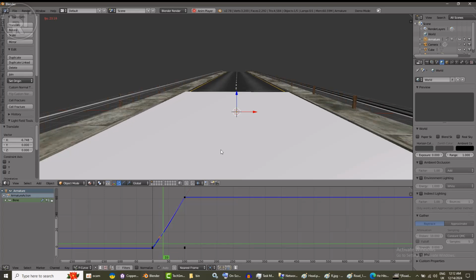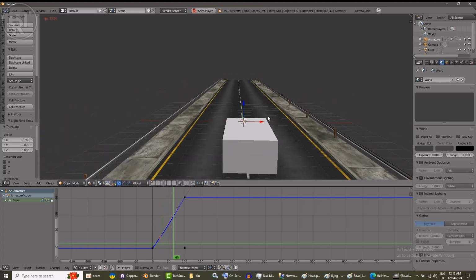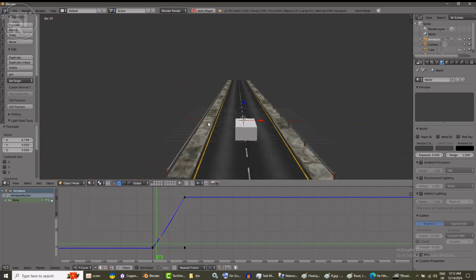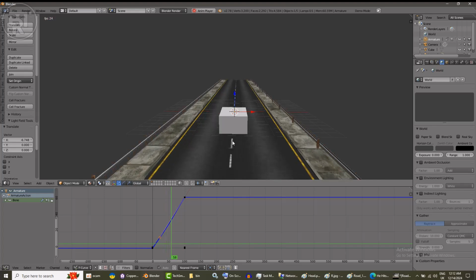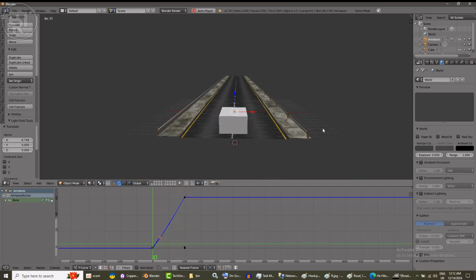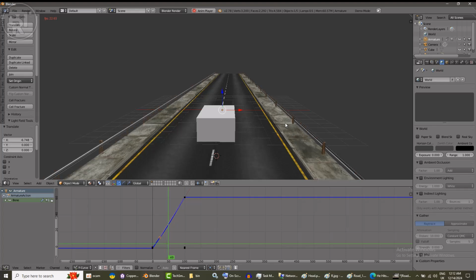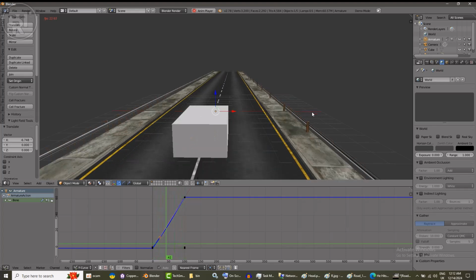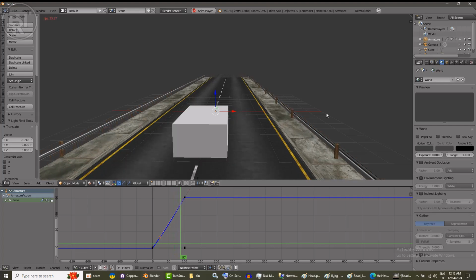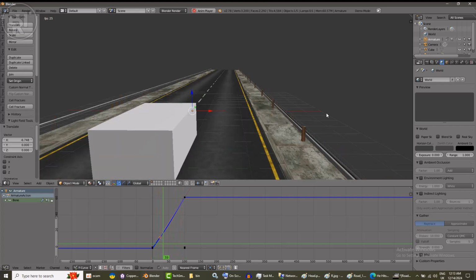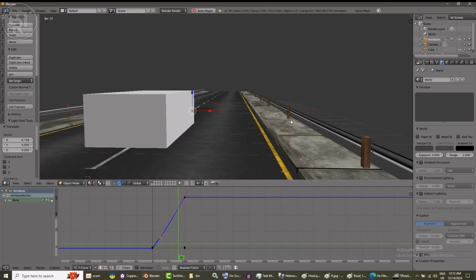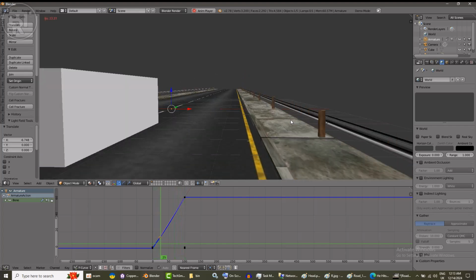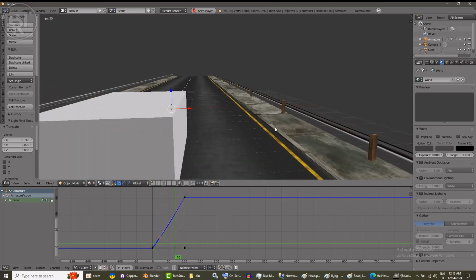That is why I'm going to add my second road segment. Then it would be right. It's too short for me. Okay, but there you go. It's looping perfectly. I don't know how to save this graph editor setting like this, but I know when I bake my animation, it will bake with the animation, so there are no worries there.